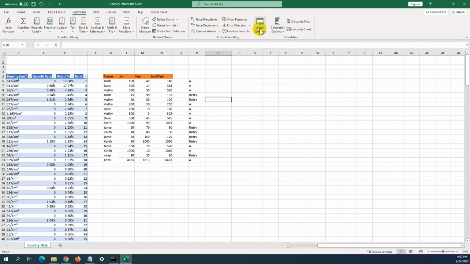Okay, let's continue. I think this one just watches detailed information on the cell. For the calculation options, the default calculation is automatic, but we can change it to manual. What I want to show you is that we can change from automatic to manual.